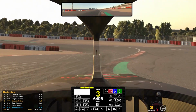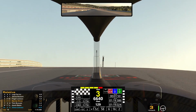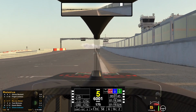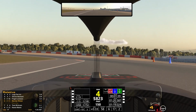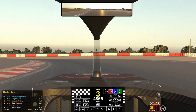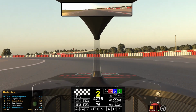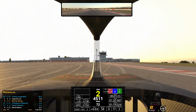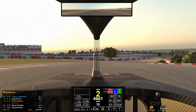As we go through the last 2 corners here, nobody spun, nobody crashed, so that means we get a P6. Better result than the DNF. So it's good. Plus 53 iRating, so that's good. Especially because this track was completely new. I had to do quite a lot of practice, and to get a top 10 was basically my goal for today, and we reached that at least in the second race.